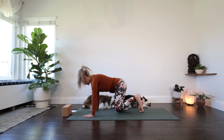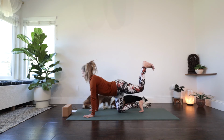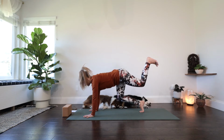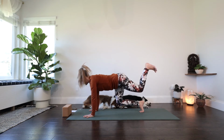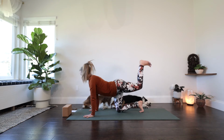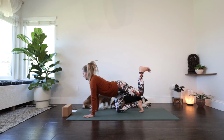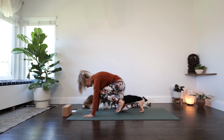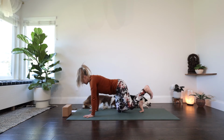Inhale, press the heel up and away. Exhale, lift. It's okay if the chest levels out a bit because the lower body's lifting. Inhale, knee down, heart forward. Exhale, tuck and round. Once more. Foot flexed, heart forward.